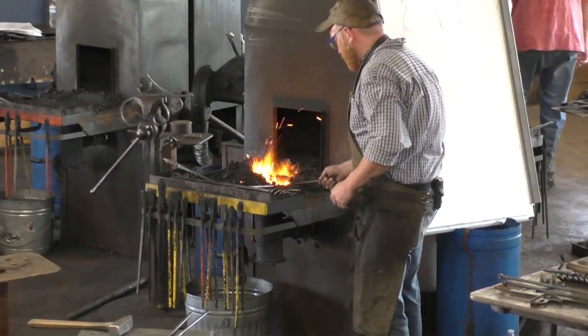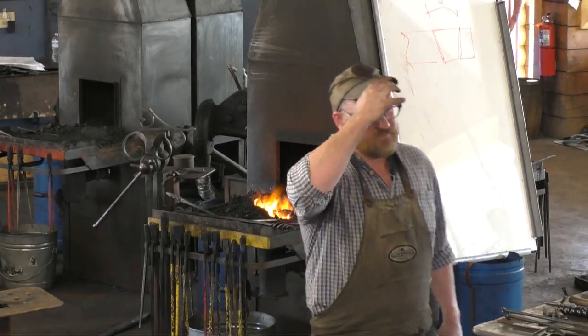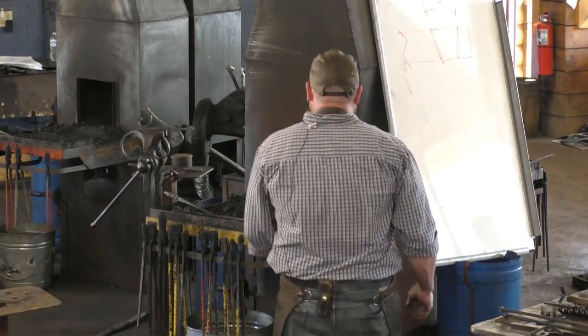Why are you drawing it out to chisel it off? Mostly because I want it to be symmetrical. But, all right, to be fair, we won't bother.